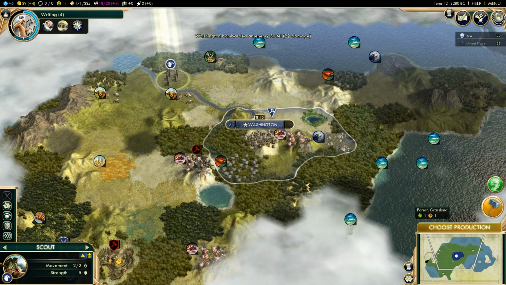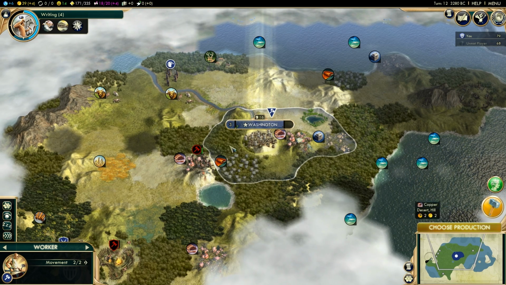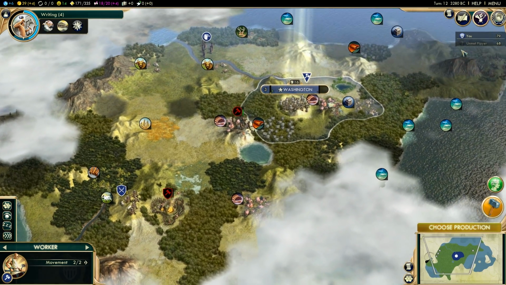Now, Barbarians can move 2 tiles or 1 tile, so I am generally safe with this worker as long as I keep it away from him. If this Barbarian takes the worker, he's gonna kidnap the worker, take it back to the camp, and I'm gonna have to go get it back.